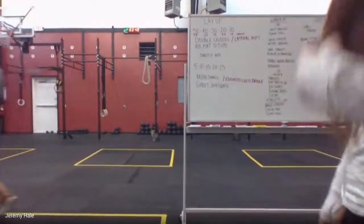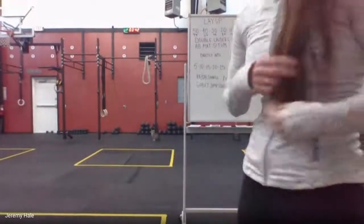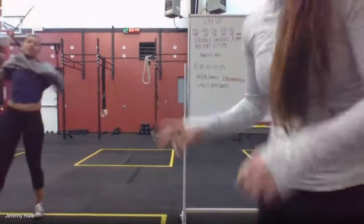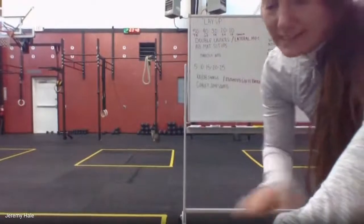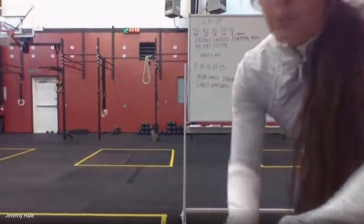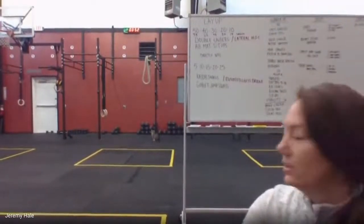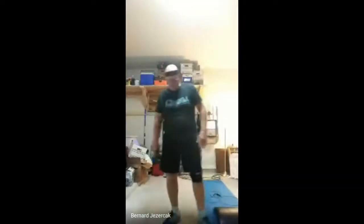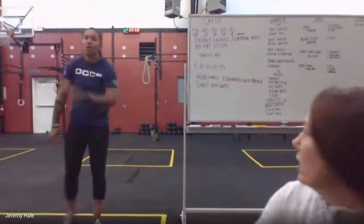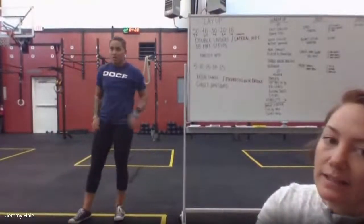All right. If you have two different weights, go ahead and grab your lighter one. If you don't have two weights, that's totally fine. We'll just warm up with your working weight. No big deal. So we are just going to go into 20 seconds of movement here.